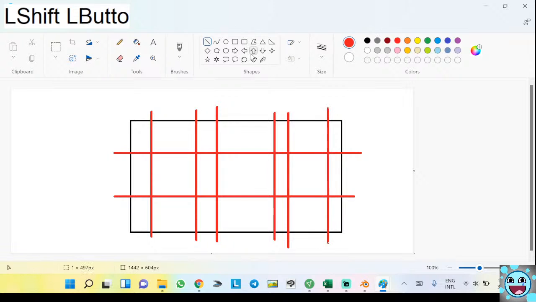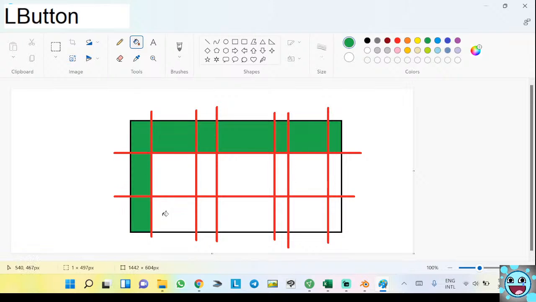Okay. So what we are going to do is to extrude these parts.